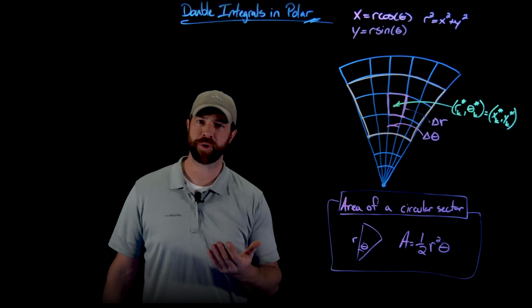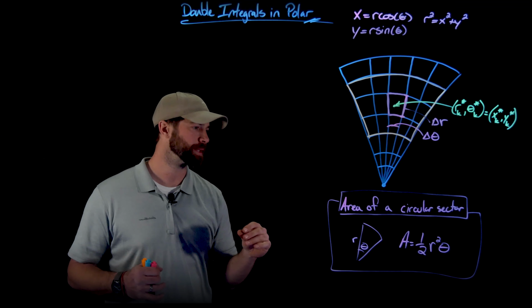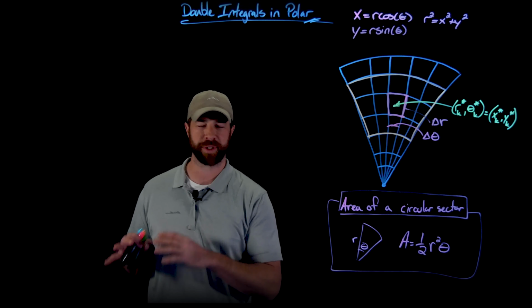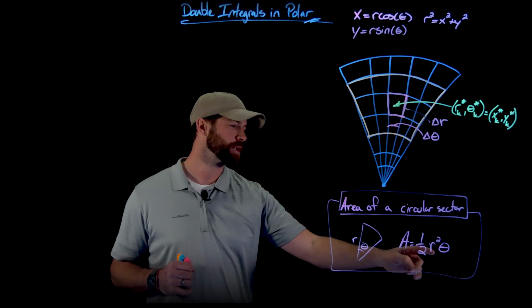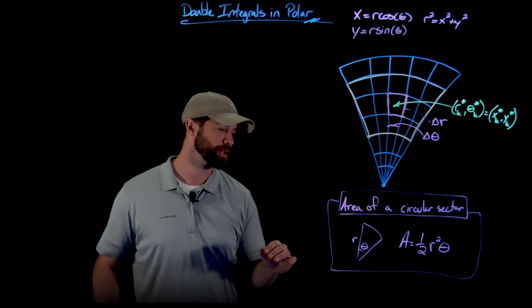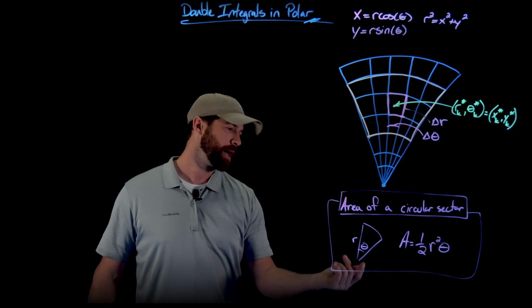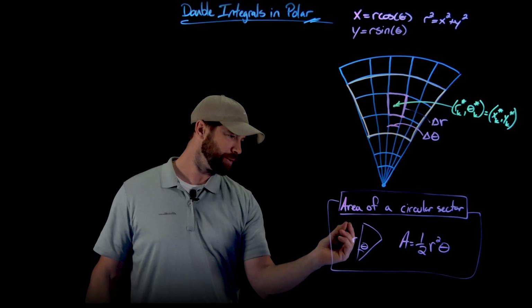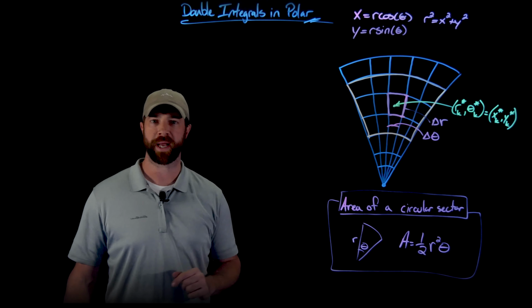And then before we do the real work that we need to do to develop this method of using a double integral in polar coordinates, I want to remind you of the area of a circular sector. Back in trigonometry, probably early on, you saw this definition. And really importantly here, this angle has to be in radians for this to be true. But if you're trying to find the area of a circular sector here, the area is the radius squared times that angle of the opening of that circular sector, and then multiplied by 1/2.